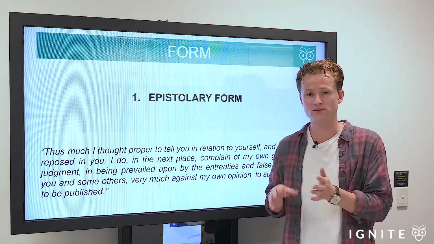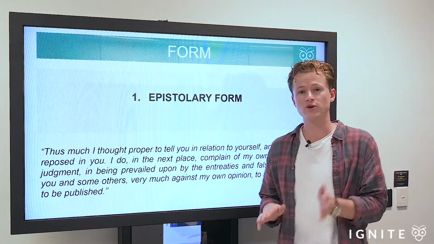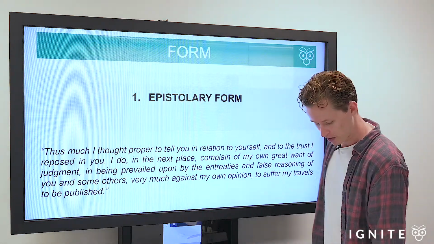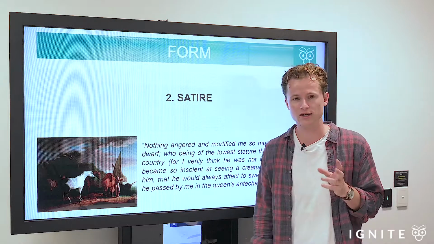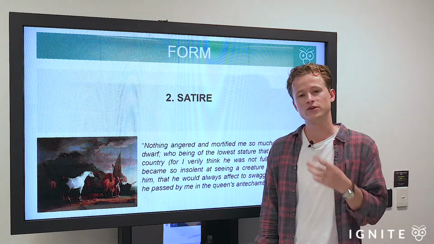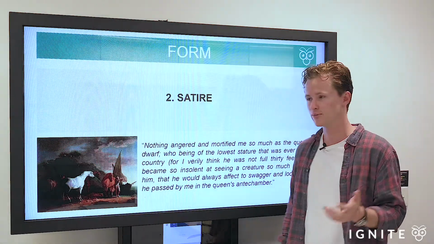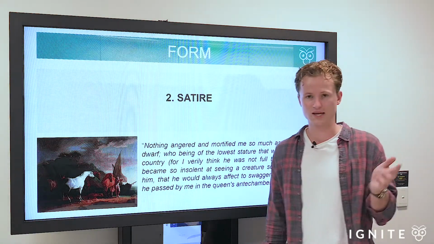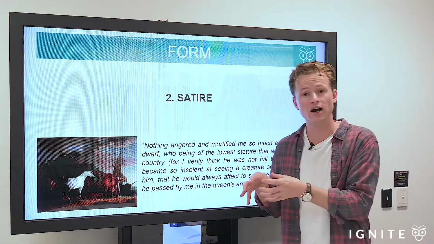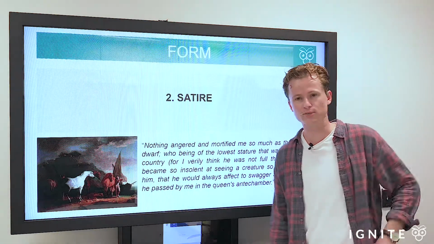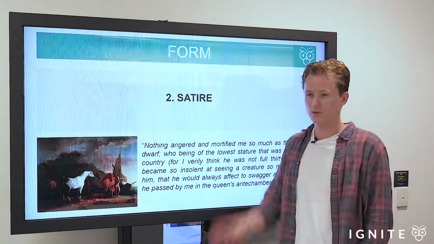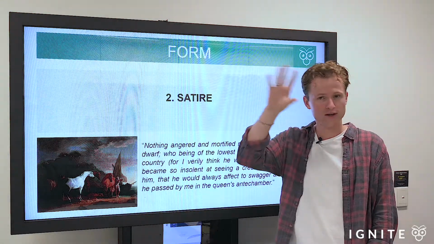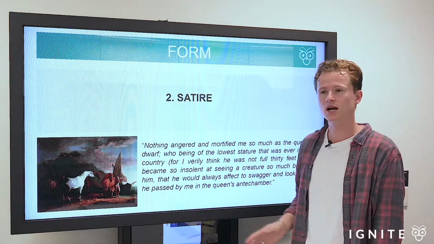So I think that informs a lot of the humor that undergirds this text, but also the message behind that. What I mean by that, we're going to be talking about satire and the satirical form that Swift employs for this text. And this is really important to understand. I think this is the skeleton key, the cipher for this text, to understanding how satire is employed in this text. So it's important to firstly make a distinction between satire and comedy, I guess. Comedy is probably the broader umbrella term here, but satire is a different thing.